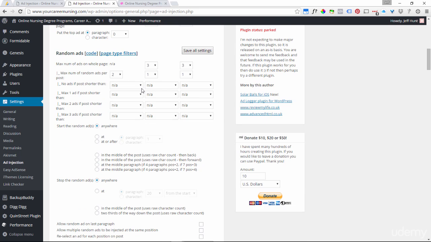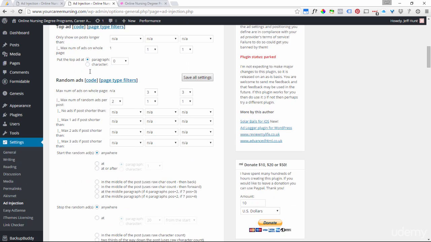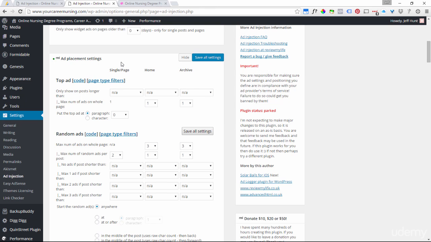And then the really advanced function of this plugin is that it will insert random ads in the text of your article. And as you remember from the earlier module, putting the ads buried in the text of the article is really important for optimizing the financial performance of those. So if you look at these columns, this first column is about the single page and single posts, and that's where most of your AdSense activity is going to be.